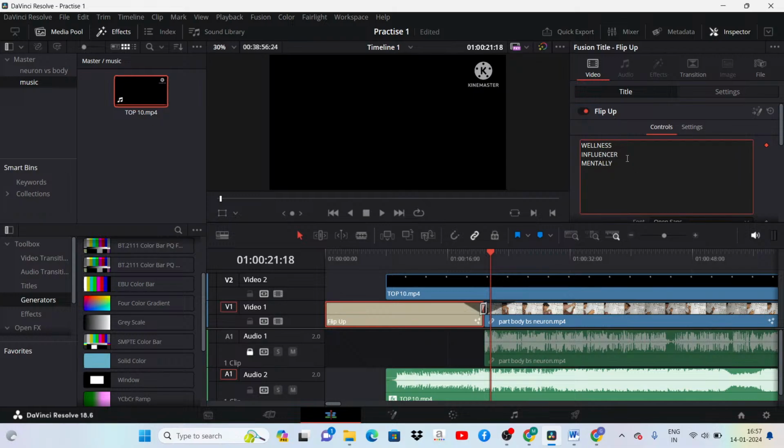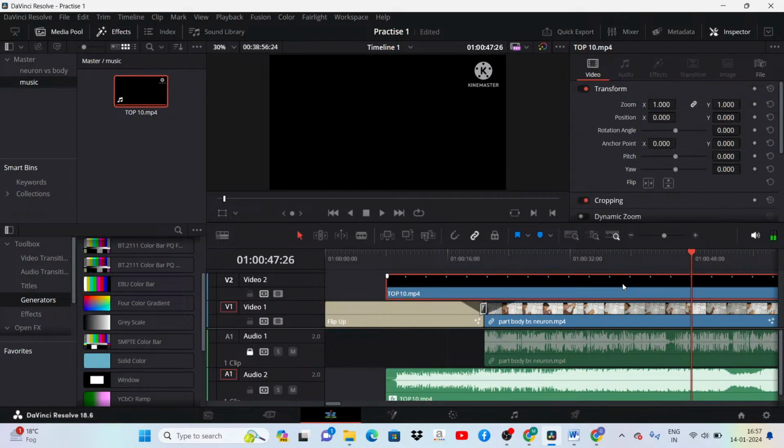In this section you can edit these things, the effects you put there, you can edit those effects in this. So this was the thing which we learned.